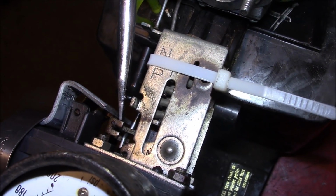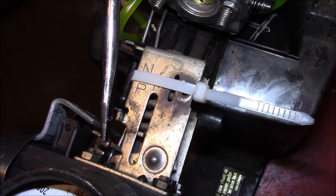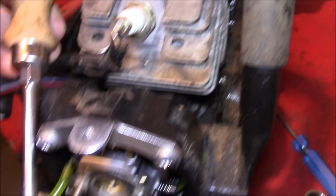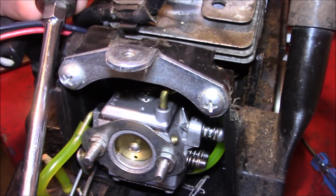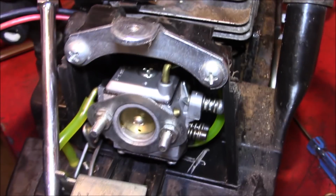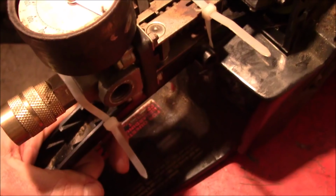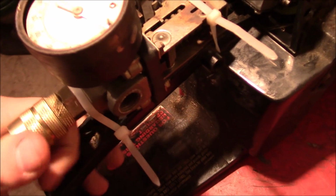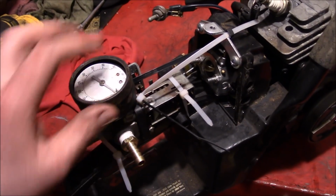Now when the air pressure hits 100, this little lever is going to flip down like that, and when it moves, the throttle will return to idle, and whenever it hits the low pressure, it'll pop itself open like that. Well, the zip ties are kind of moving. We might have to put a third one on.